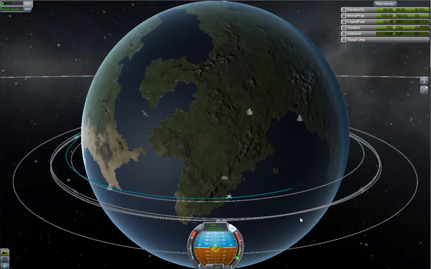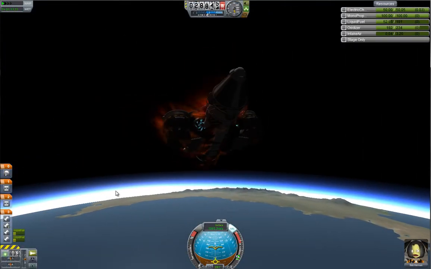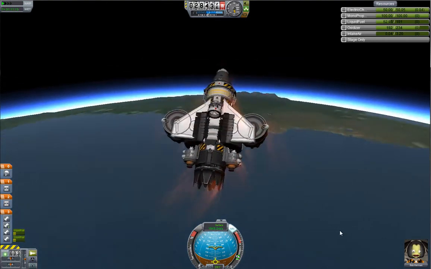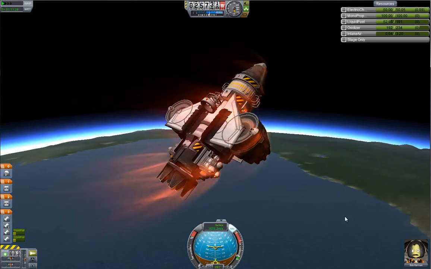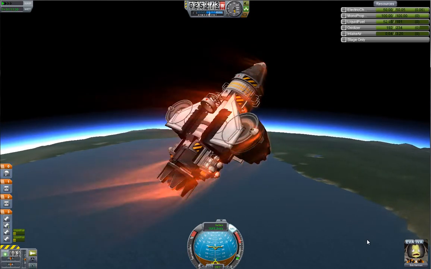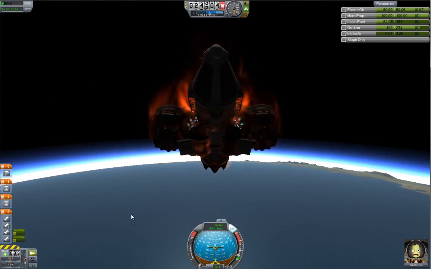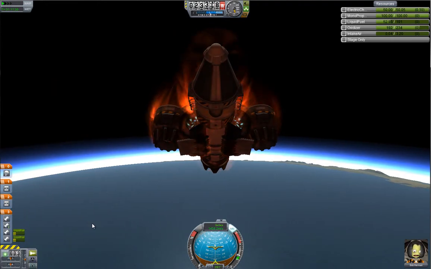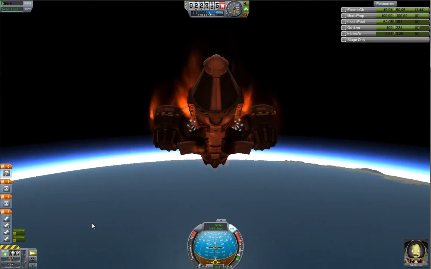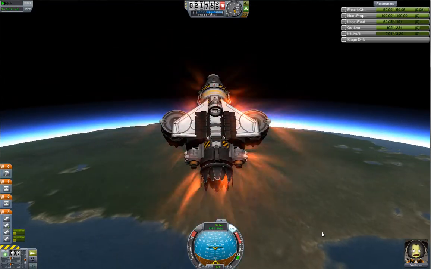Alright. Lining up pretty nicely. Alright, experiencing re-entry. Nice. Don't worry, Bob. It's fine. This is normal. Being on fire is normal. Wow, she's really plowing in there now.